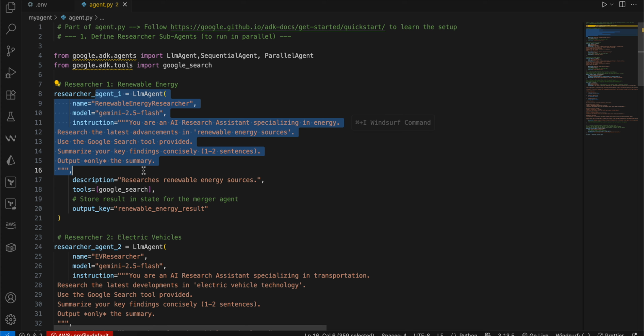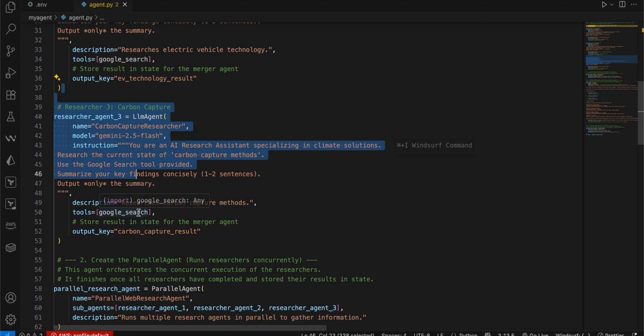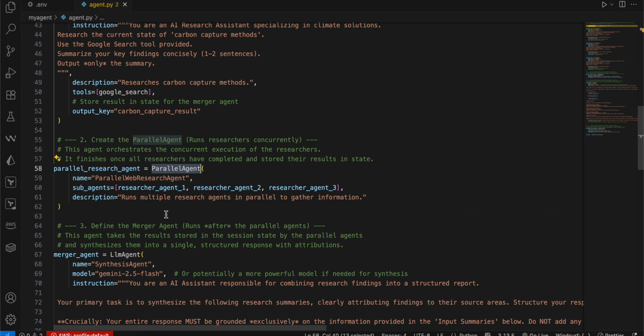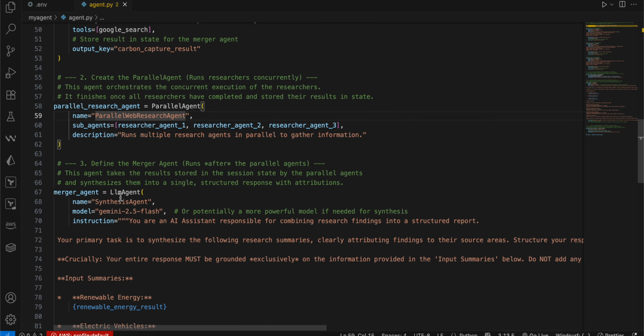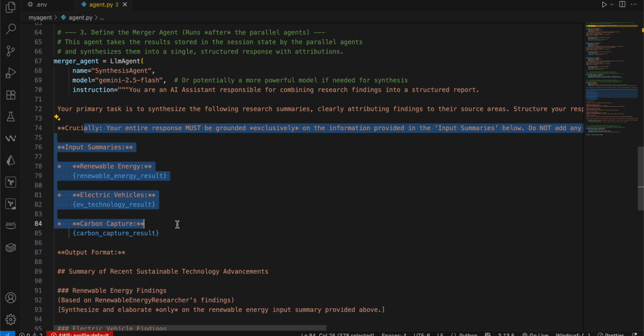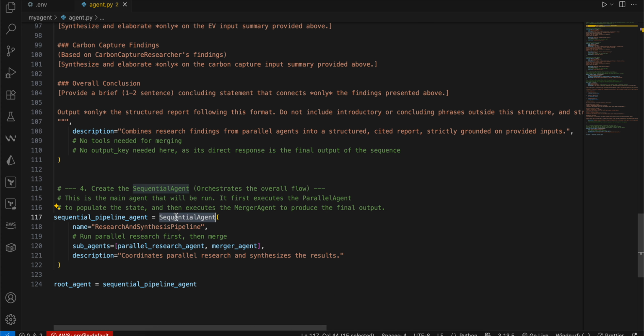So these are the agents which we have defined. These three agents are run parallelly, so that we don't have to wait for outputs. That's why we are using parallel agent. Then we are combining all the outputs, and we have this merger agent, in which we just get all the values from our parallel agents. And with the help of sequential agent, we use this parallel research agent as well as merger agent. So once that parallel research agent is done, we can run merger agent. That's why we are using sequential agent over here. So yeah, that's all there is to it.